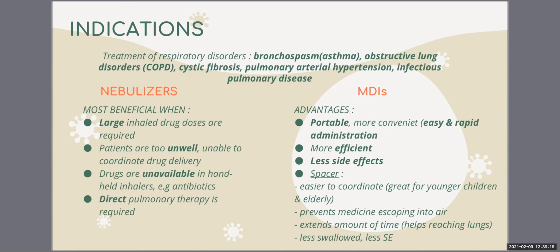Nebulizers can be used for any age, but they are most beneficial when we need to administer large inhaled drug doses. Other than that, when patients are too unwell and unable to coordinate drug delivery, for example, the patient is unable to take a deep breath. And next, a nebulizer is used when drugs are unavailable in handheld inhalers, for example, antibiotics administration. And also, it is most beneficial when direct pulmonary therapy is required.